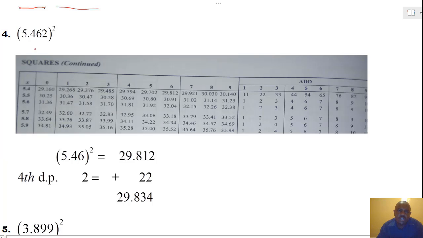Our fourth question introduces ourselves now to the fourth figure. In this case, we have 5.462. We shall go to x. And at x, we go downwards until we meet 5.4. Then, in the body, we locate 6. And our value is corresponding to 29.812. There is the fourth figure, and our fourth figure is a 2. So in the difference column, we locate 2. And the 2 corresponds to 22.